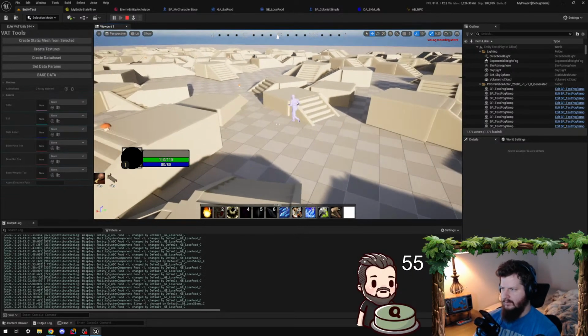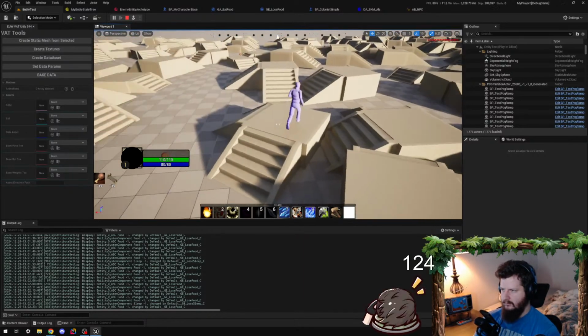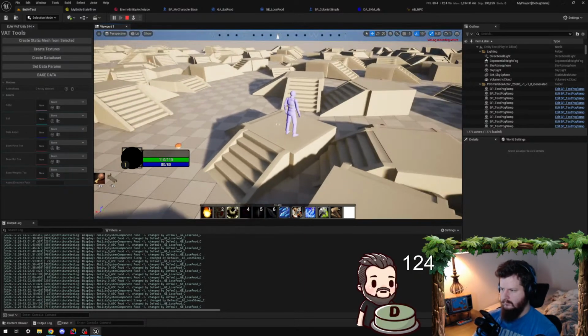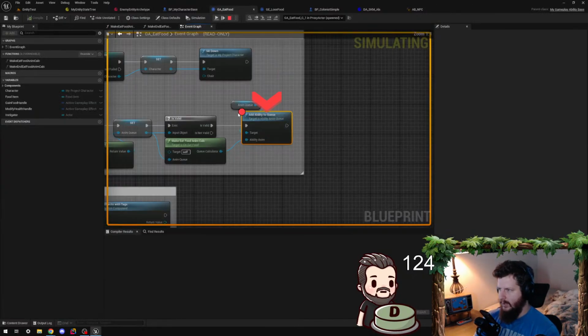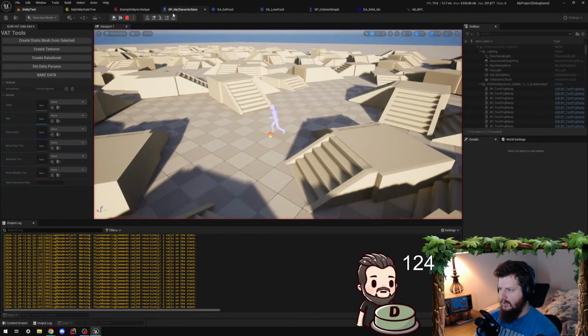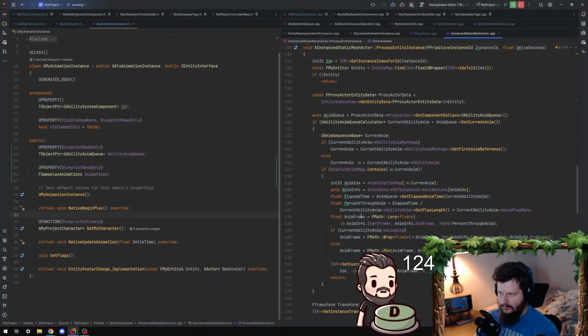That way I know when he's wandering versus going to a mushroom. There we go. Okay. He should be eating now. Yeah, I want to put a breakpoint there.